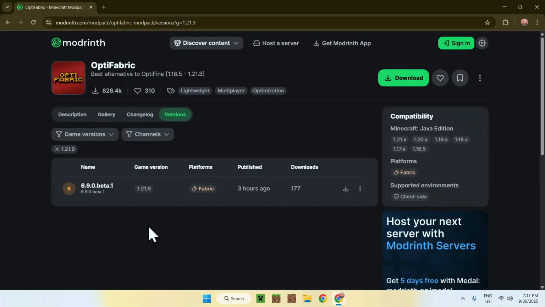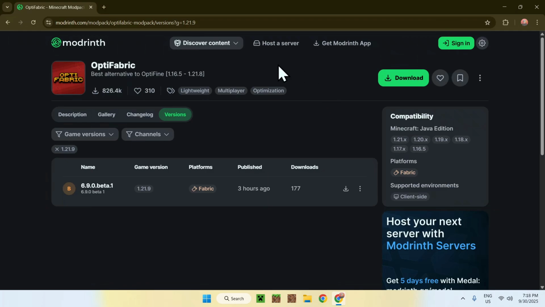So here, what you have to do is simply don't touch this page. You have to open up a new page because I'm going to make you download the actual mod, because this button here will only download the mod for the mod app. But if you don't have the mod app, you will not be able to use it this way. So let me show you how to actually get the mods from this mod pack.